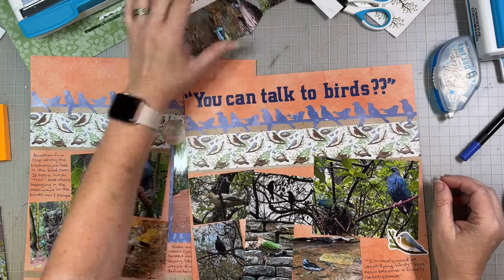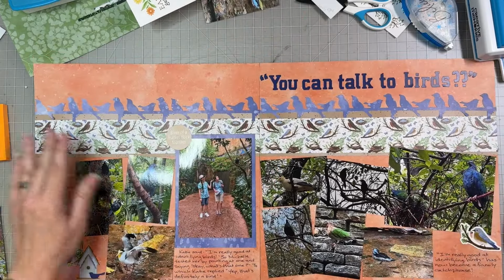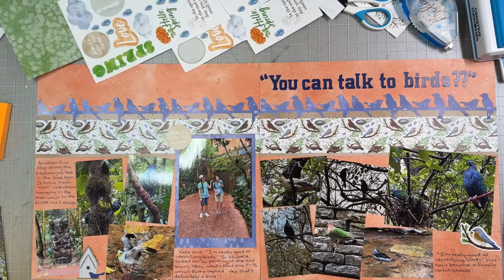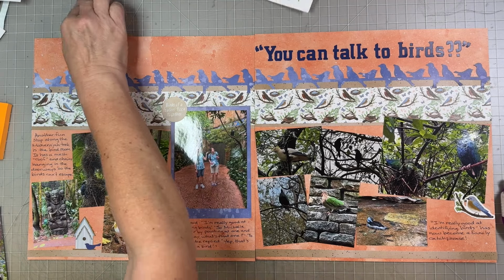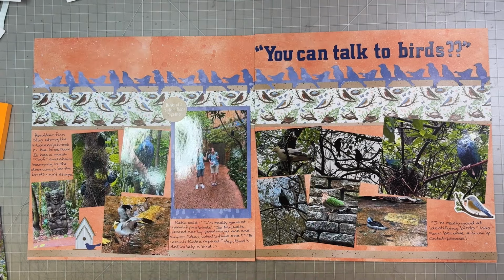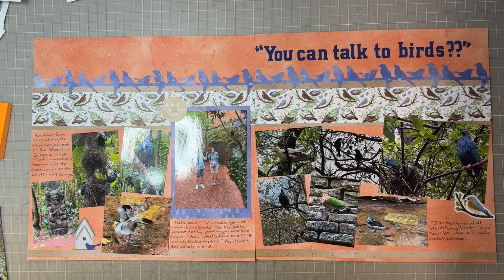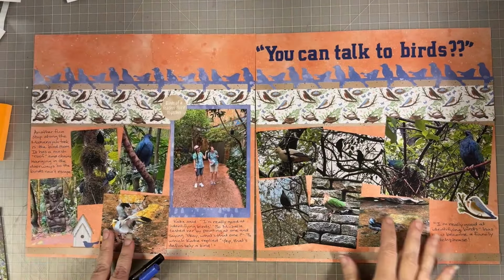So I think that I'm done with the bird. It's kind of a bird room more than a bird house. But I wasn't super excited about this one. As you know, I told you that at the beginning. It didn't really grab me. But I think it turned out cute. And I really wanted to save the story, because that totally has become something that we say.